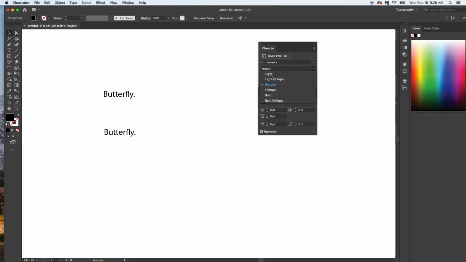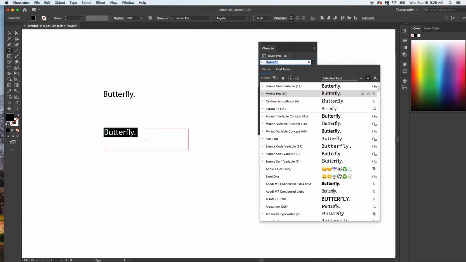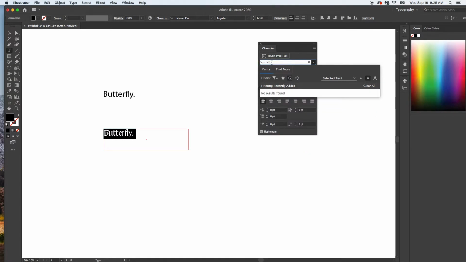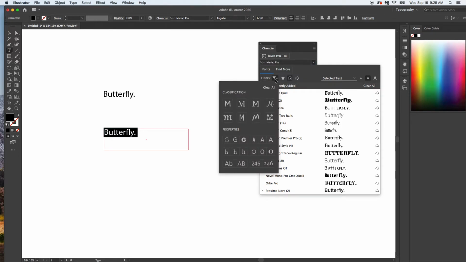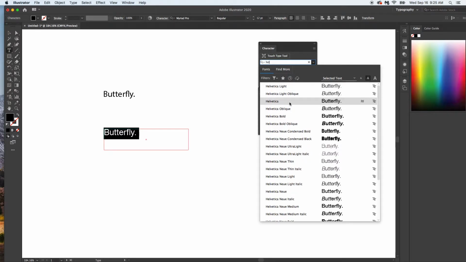We have our font styles, light, sorry guys, it's a little slow. Okay, so back to Helvetica.